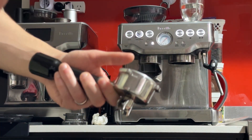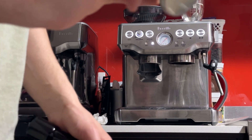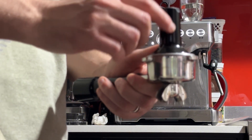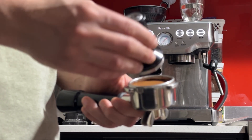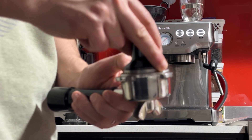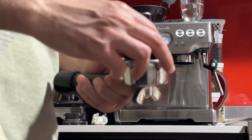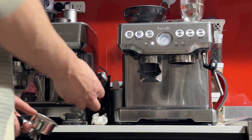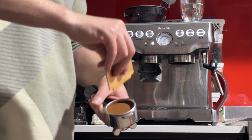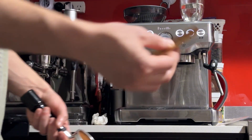With 18 grams, this is what it should look like. If you don't have a scale, that's fine — just grind the coffee, press it down with the tamper, and look at the silver part of the tamper. It should be the same depth as the coffee. When you tamp firmly with 18 grams in the handle, the silver part disappears — that means you've got the correct amount. If the tamper can't go further and you still see the silver part, that's too much coffee. If it sinks really deep into the basket, that's too little. You also have the razor tool included, which scrapes off the top layer if you put in too much coffee, ensuring the correct depth.